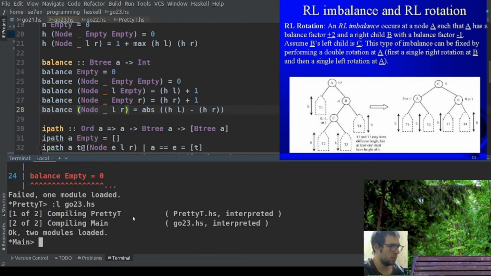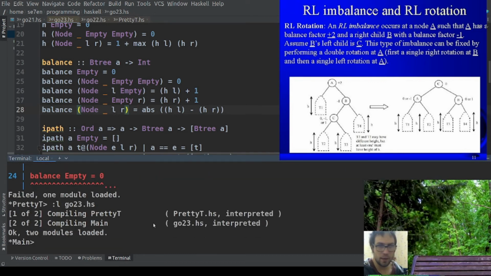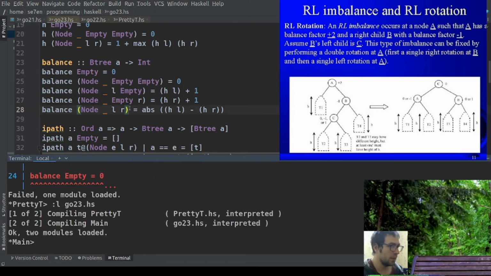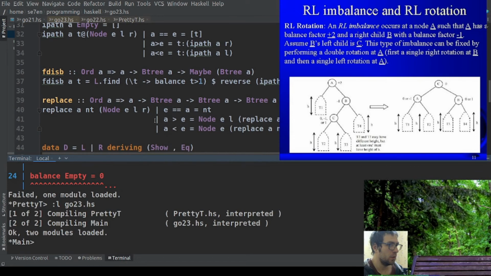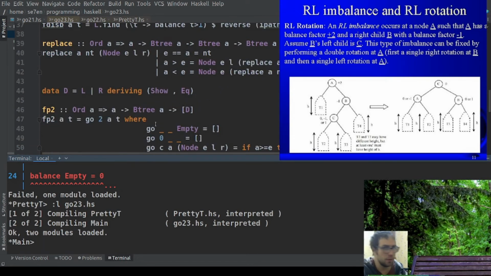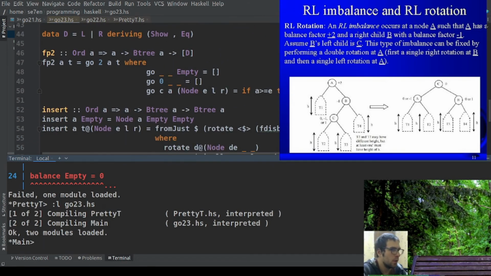Like this. And it's compiled. Very surprising, I think. I thought that there would be many more errors, but as you can see, it compiled.